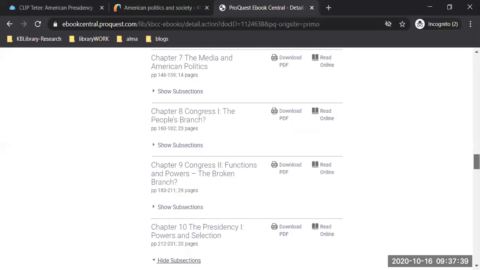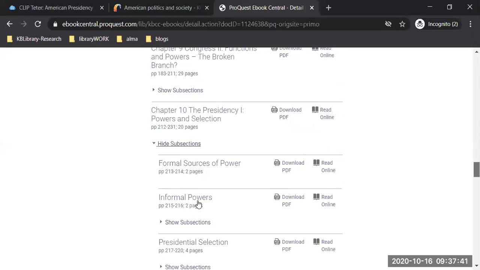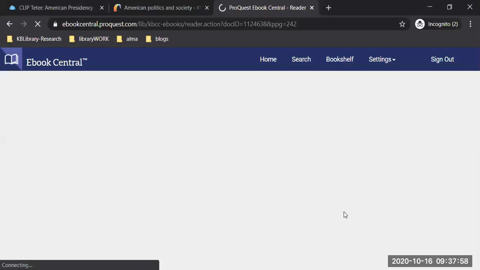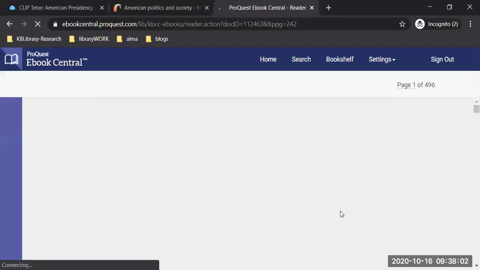Let me just get into, let's say, informal powers. There's also a show subsection. Let me do that. World leader, right? We're going to click on it if we're interested. And the good thing about the ebook is once you click on a link for a chapter, it takes you directly to the chapter. You see, right?